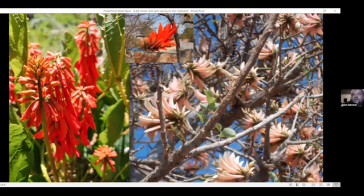I've seen people try to dig them out before and relocate them. The Afrikaans common name is ploegbreker because if you run into one of these with a plow, that's the end of the plow. It's completely invisible in winter unless you see the dried leaves and the seeds, but the above ground parts normally burn off in the fires.